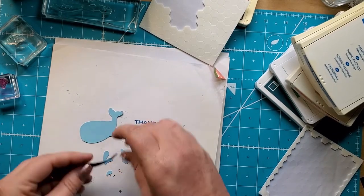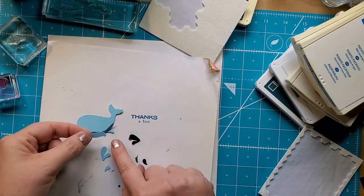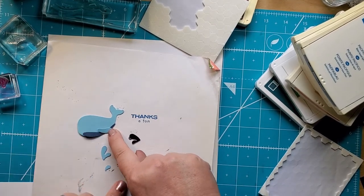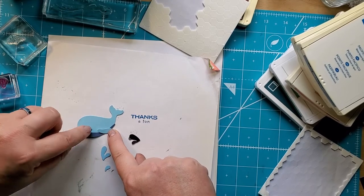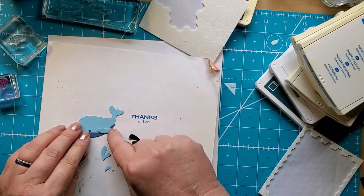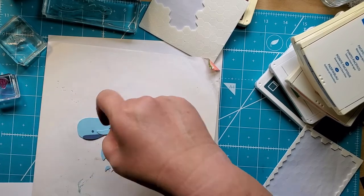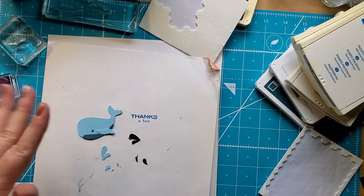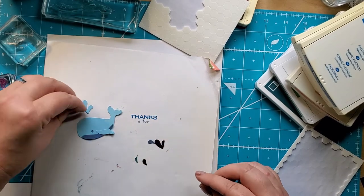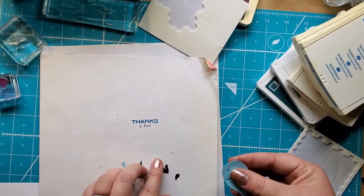So like this goes here, and then here is his fin, and the fin is curved just exactly the same way to fit right there. And then you have a dot for his eye. Just make sure you locate his eye correctly or he'll look really weird. It needs to be right close to the fin, if I can get it off my finger, not that close. Oh my goodness, get over there. Really? Oh my gosh. Okay, so anyway, and then you can use the bubbles to make little speckles on him, and then he has this water spout. That's adorable. You can do contrasting colors if you want to. I just cut it out in a bunch of different colors. And these are just some of the pieces I had left over.